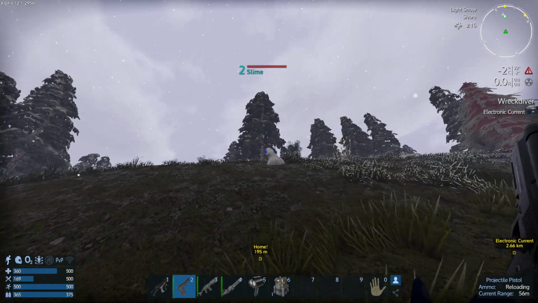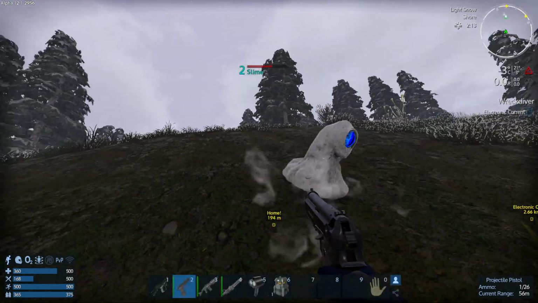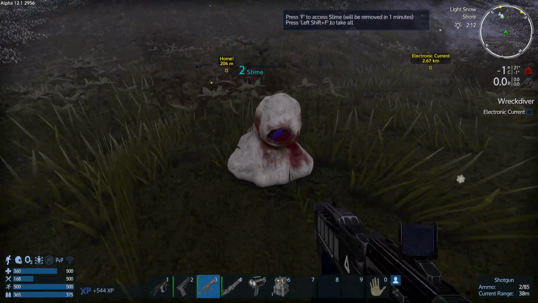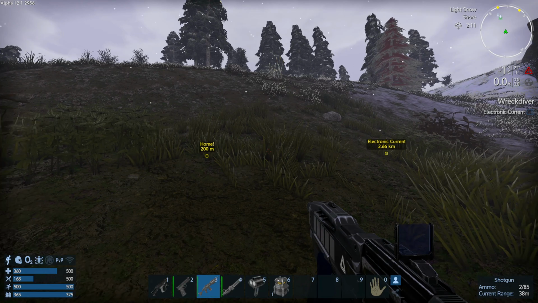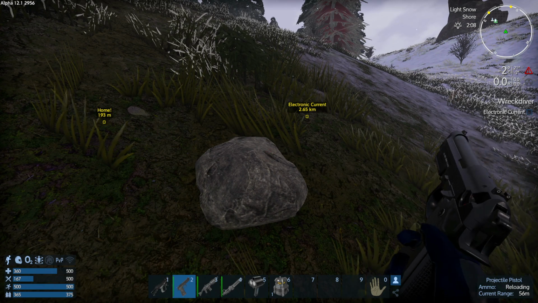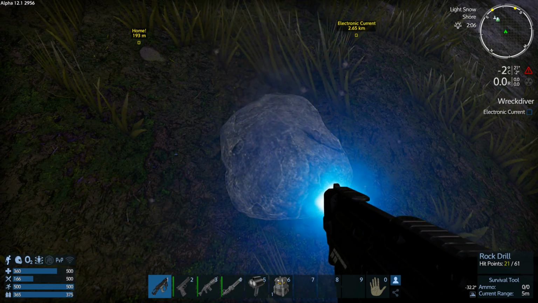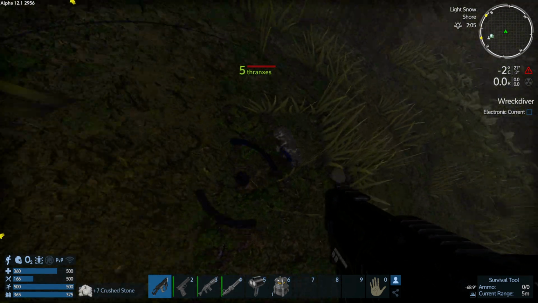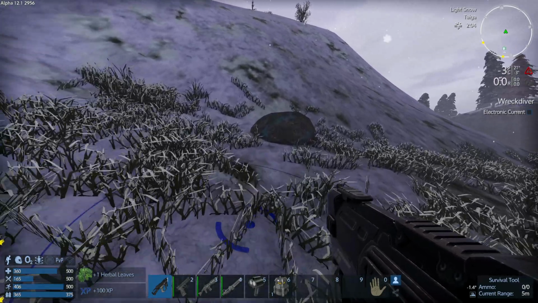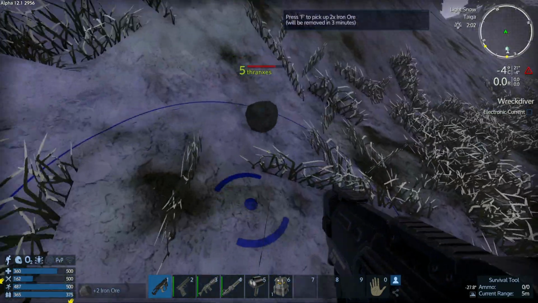Alright, let's use some of these pistol rounds here. Oof, you're fast. I don't like that. Yeah, we'll just pull out the shotgun. There's no reason to play around with the pistol, other than just to try to use up the rounds. Oh, here we go. Iron. Very good. Very good.